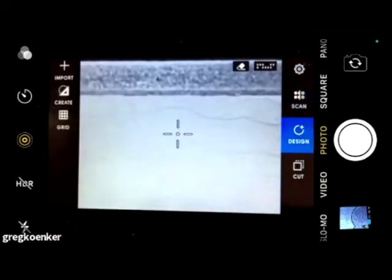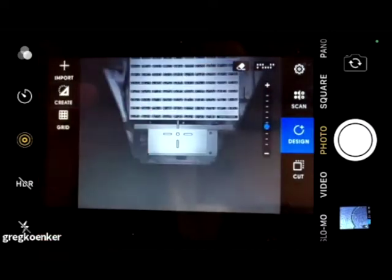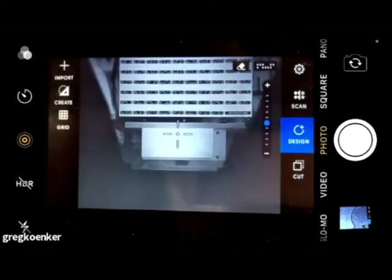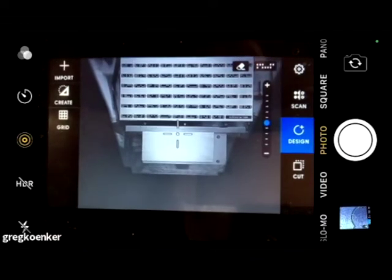The other thing I'll show you is you can zoom in and out. So this is just a piece here that I have slapped on top of the workstation. This part you see right here, that's just a piece of MDF that's mounted on the workstation. And the workstation has a shelf there that you can lift up and down. The main thing you've got to know is that the top of your work has to be coplanar with this surface here.